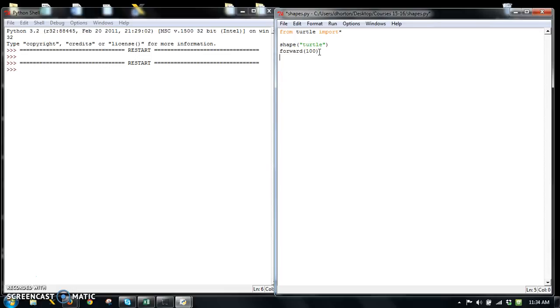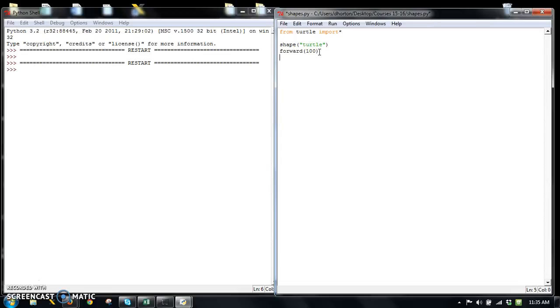Using this forward 100, we're going to actually draw a square. So we have right now the top of our square with the turtle moving 100. And each side of a square we have angles, so we need to post how we want the turtle to move.